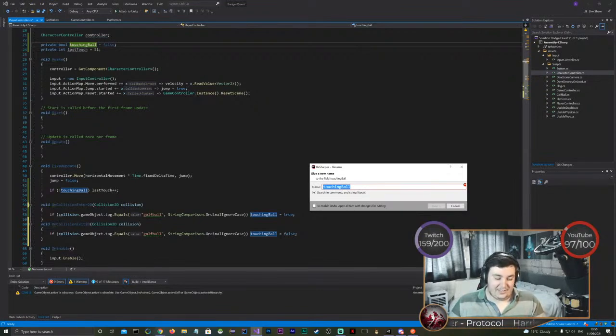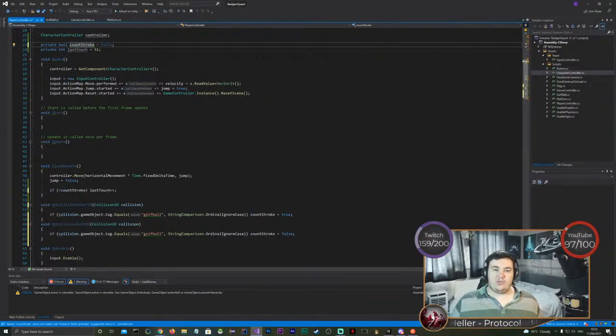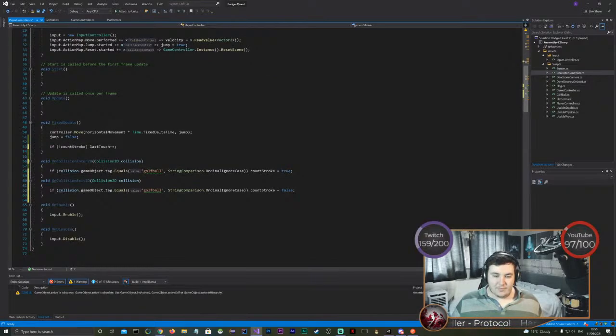Sure. What? Where did that come from? Count stroke. There we go. That's your variable name.